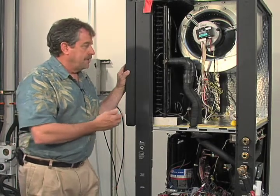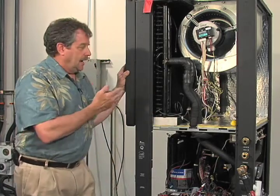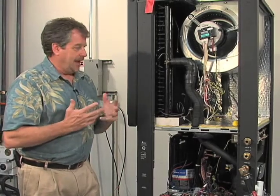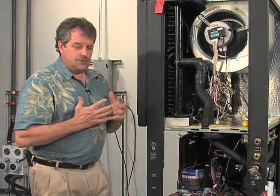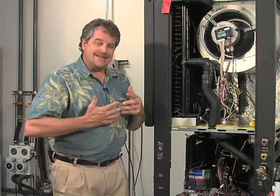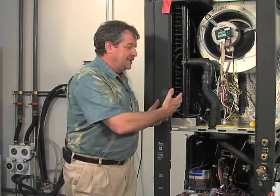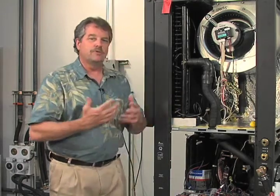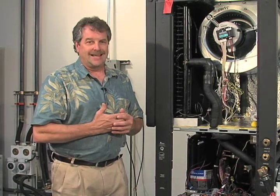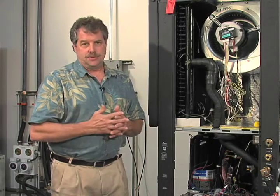When you don't properly flush, purge, and burp the reheat coil, we're going to show you that procedure, what occurs? Well, you have a situation where the thermostat doesn't know you have this issue, so it's going to try and take the humidity out of the air, which means it doesn't have the ability to keep that at a neutral temperature, and you're going to overcool the home. That's not giving the customer the product that they purchased.